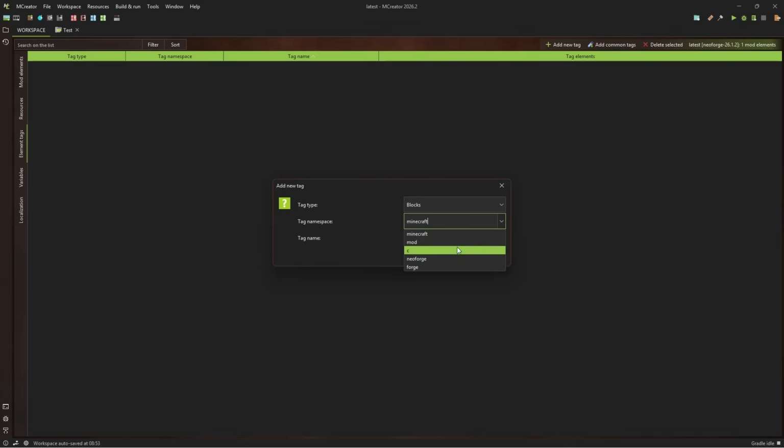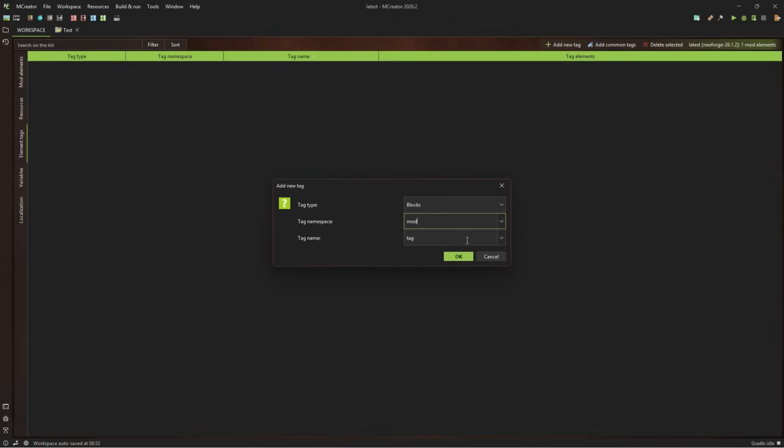Generally, if you can find a tag under C, which I will provide a link where you can actually search that up, then you want to probably use that particular one. Though I always like to also include the relative blocks that are in that tag, just to make sure that it's compatible long term as well.